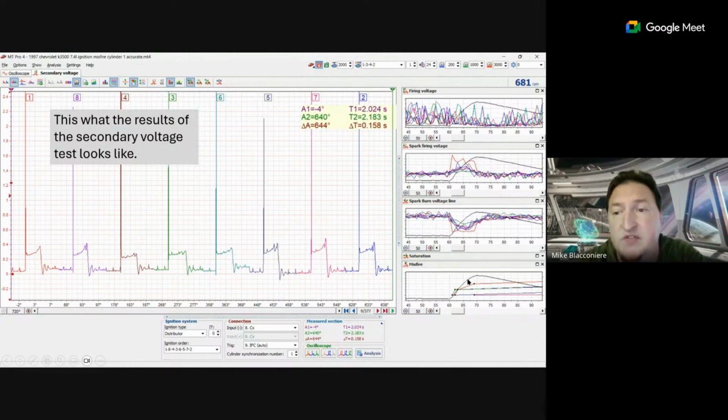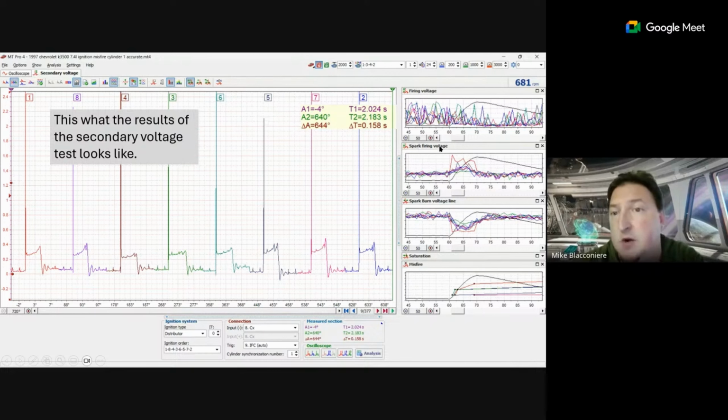These graphs on the right side, you can see that these numbers across the bottom are your frame numbers. So what's cool about that is I can see here is my RPM in gray on each one of these. And you can see when I do the snap throttle, something happens. You can see my firing voltage and my spark burn voltage line. One of the cylinders sticks out more than the other. And I want to make clear what these are. So the firing voltage is this peak voltage here.